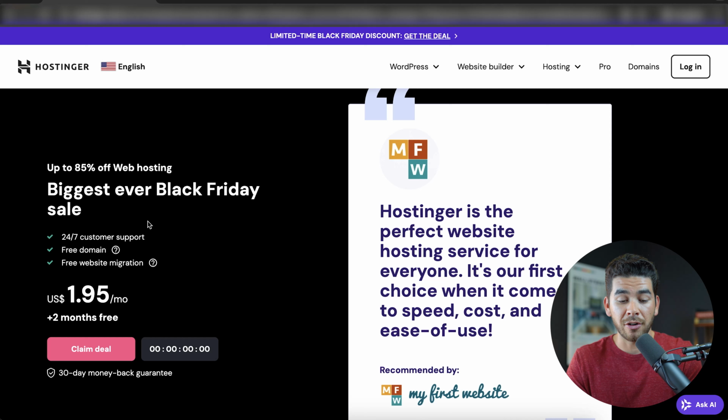They're really awesome. All right, to sum it up, the functionality of WordPress truly is unmatched. If you're looking to build out a robust e-commerce platform or some other type of high traffic website, then WordPress is going to allow you the functionality with over 60,000 plugins, a bunch of SEO tools, and much more to really dial in every aspect of your website. But if you're a beginner, you're just starting out and you're looking to create your first website, the Hostinger AI website builder is truly the best thing that you can do. You really can't go wrong with either.